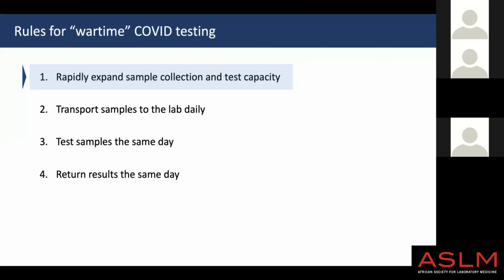It's important to provide access to the sample collection supplies and collect specimens as quickly as possible, and to ensure that testing capacity does expand, because of the numbers of tests needed. And I think in the last presentation, a couple of days ago, a very good presentation on the Africa CDC PACT initiative, one of the emphases was really around how do we increase testing levels and testing rates, so that we are testing large proportions of the population, people who are falling ill. And that capacity is very important to put in place quickly and to have it expand.